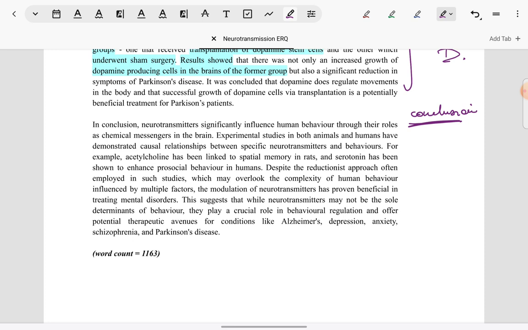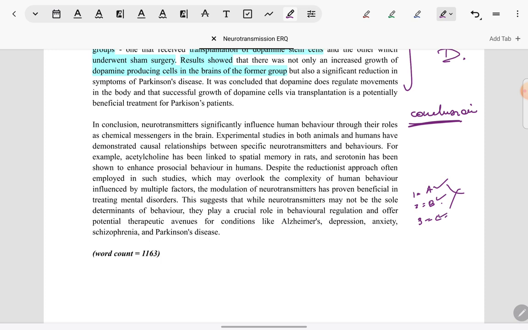Also, when I say students have templates or formats in mind, one typical template is: this particular paragraph will meet criterion A, this paragraph will meet criterion B, this one will meet C. This also does not work. It's a poor approach. Like I told you, every criterion applies throughout the answer.